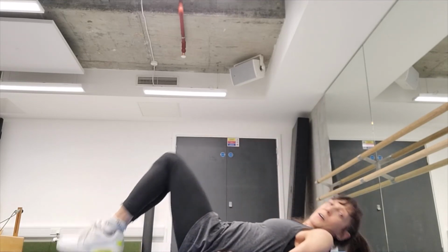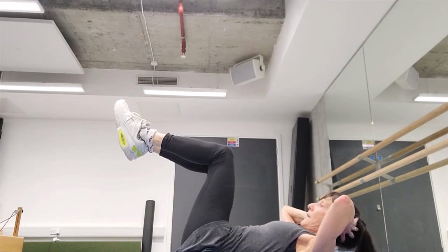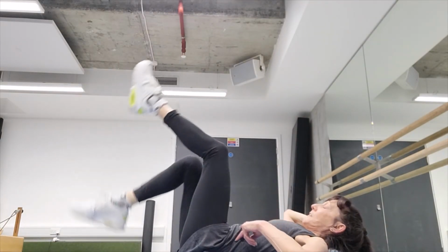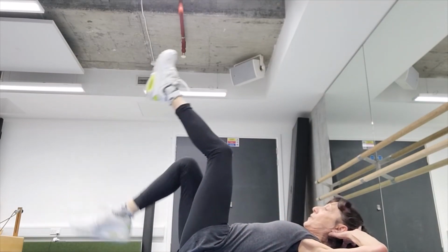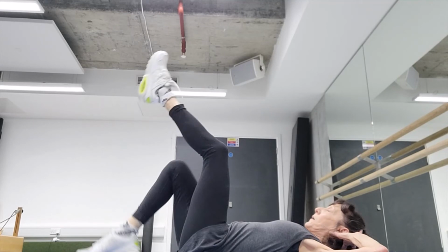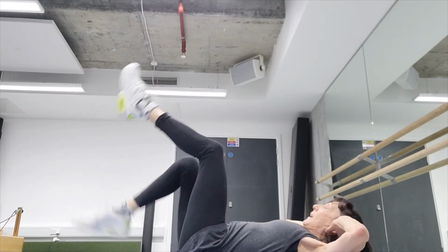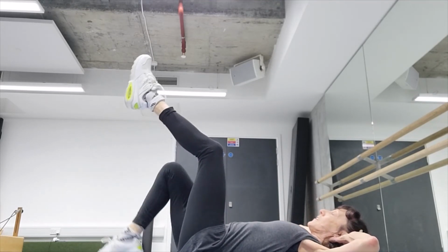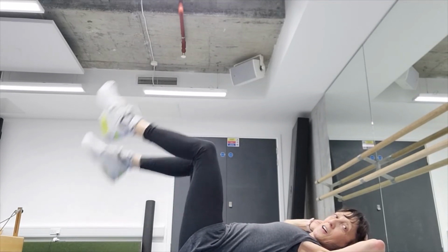And drop onto your back. Okay, so we've got these bent knee scissors, bringing the head and shoulders up. You can always keep the head down if you like. When you're lifting, your ribs are coming towards your hips, your hips are coming towards your ribs. If you're using your hand by your head, think of the thumb under the ears and the other fingers over. And that's just going to give you the support without pulling your neck. So it's just a feeling of your head dropping heavily into your arms.